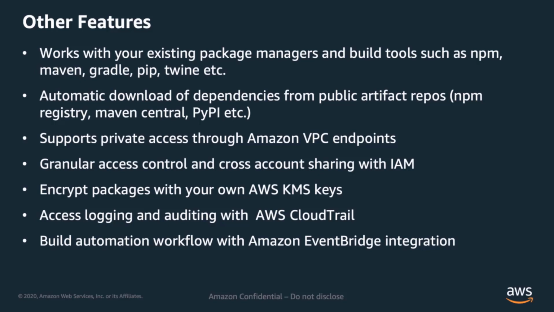And again, as I mentioned before, you get this granular access control and cross-account sharing that IAM offers. So I can say, I trust this other account, which is maybe the account that I use for testing, can publish, but only into my test repositories or only into this specific namespace within these repositories. And it's the same access patterns that you use for the rest of your AWS infrastructure, so you don't have to learn some new access control mechanism that's specific to your registry. You need to reuse a lot of those bits of information and best practices that you use elsewhere.